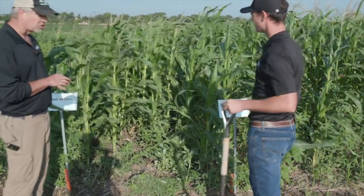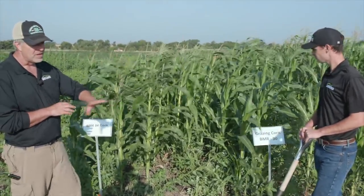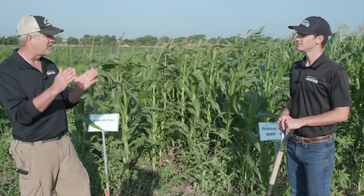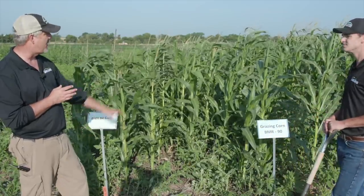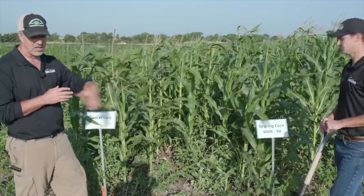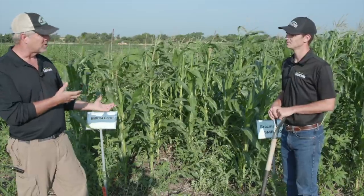Now, these are short season. We have an 84-day and a 90-day grazing corn. So where they fit well is if you have a relatively short period of time to grow and then you want to graze. So you'd see 60 days of growth. We're well into tassel here on the 84 day. The 90 day is just getting ready to start tasseling good. So if you've only got that 60 to 75 day window, you can put this in.